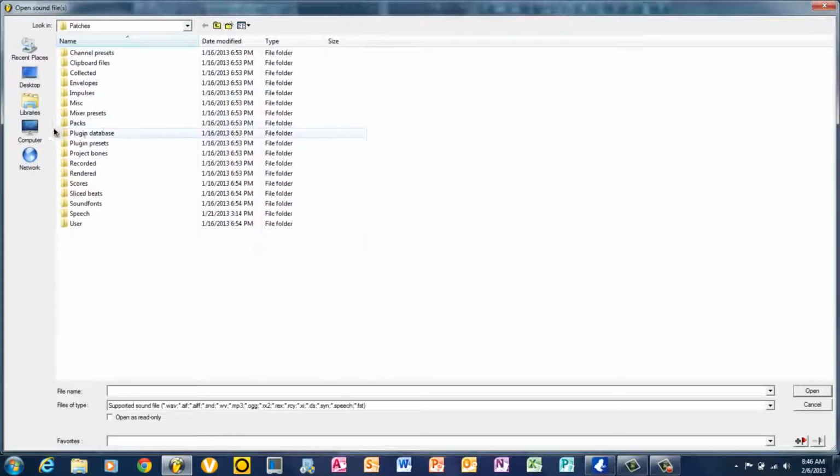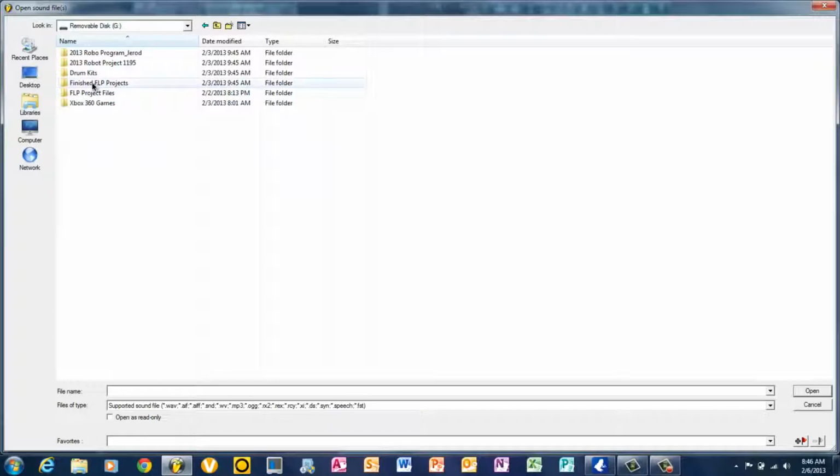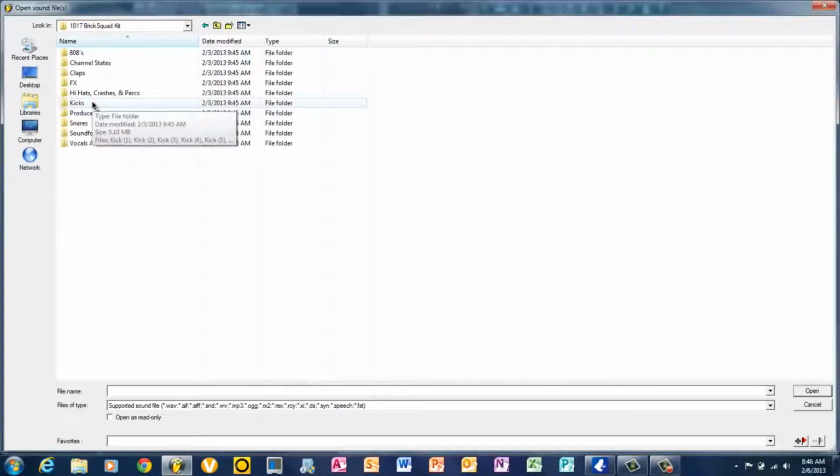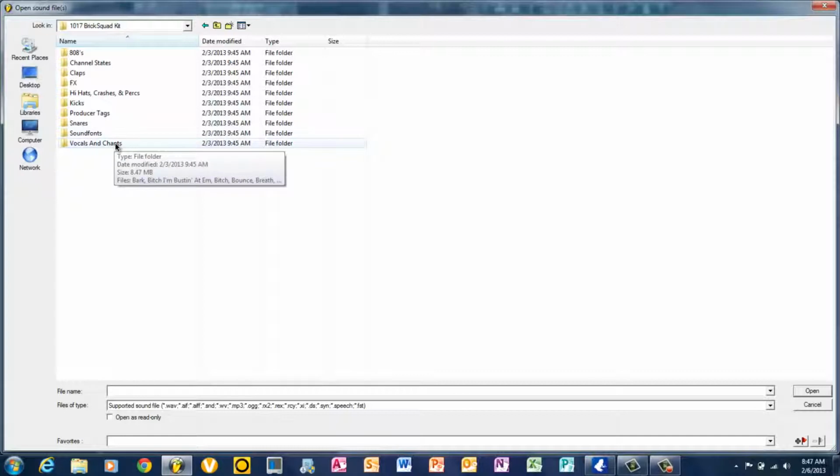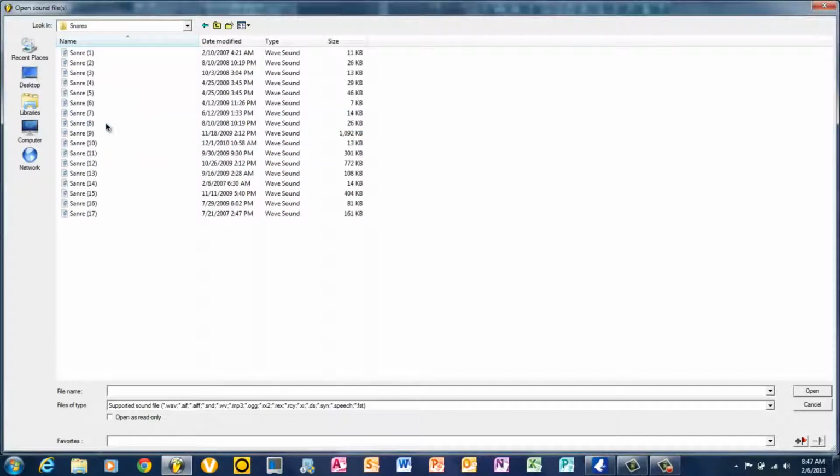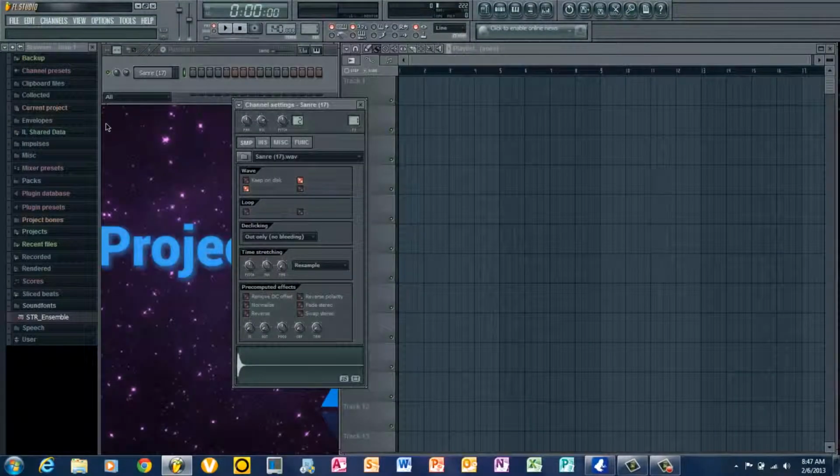And of course it's selected, you just double click. I don't know why I accidentally hit the escape button. I mean, everything in here will work through Sampler except for sound fonts, and I'll show you how to get to that soon. And you can use your keyboard to play it.